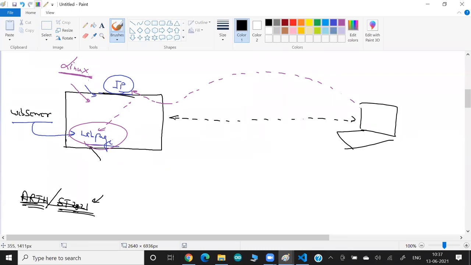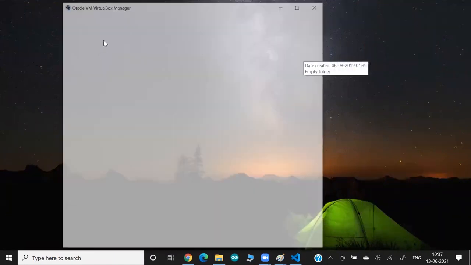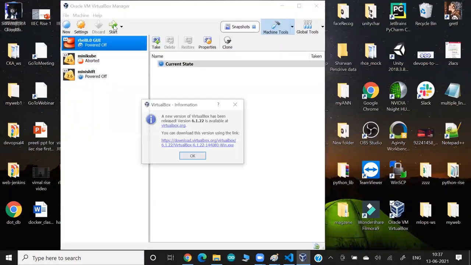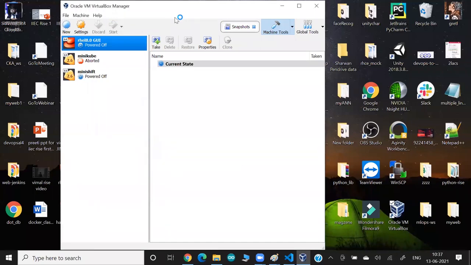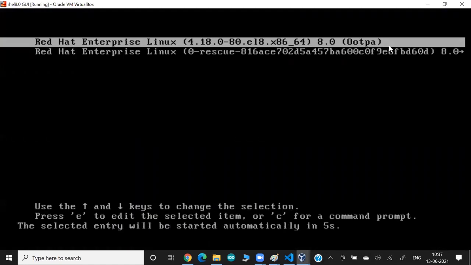Okay, so I'm using the Linux operating system. I already have Linux. There's a software called VirtualBox, and here I already have Red Hat Linux installed. If you go to my video, the same OS I used. By chance, those who don't know how to install Red Hat Linux, they can use any Linux, whatever you know, CentOS or Ubuntu. Any OS you use. Okay, so let me start this OS.